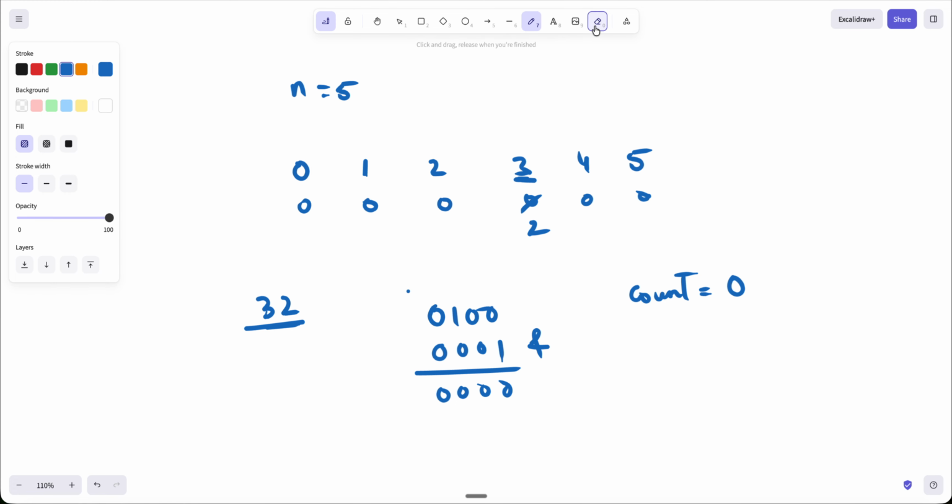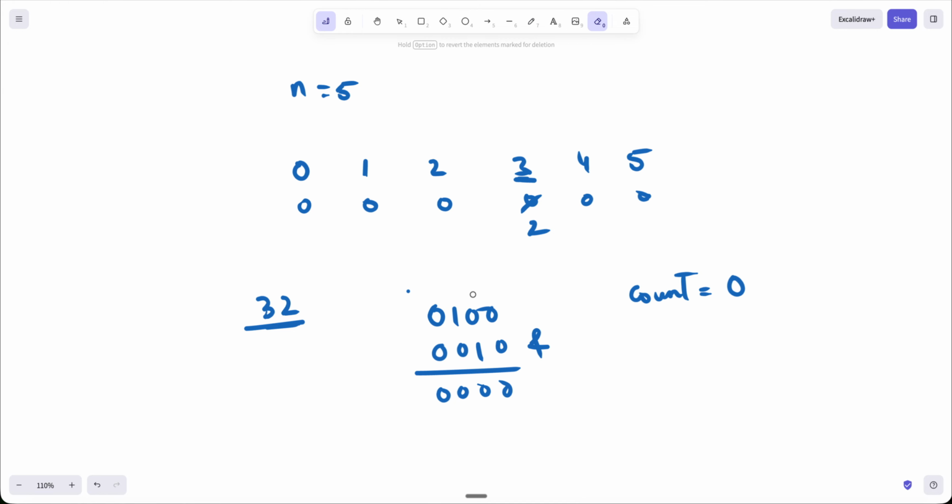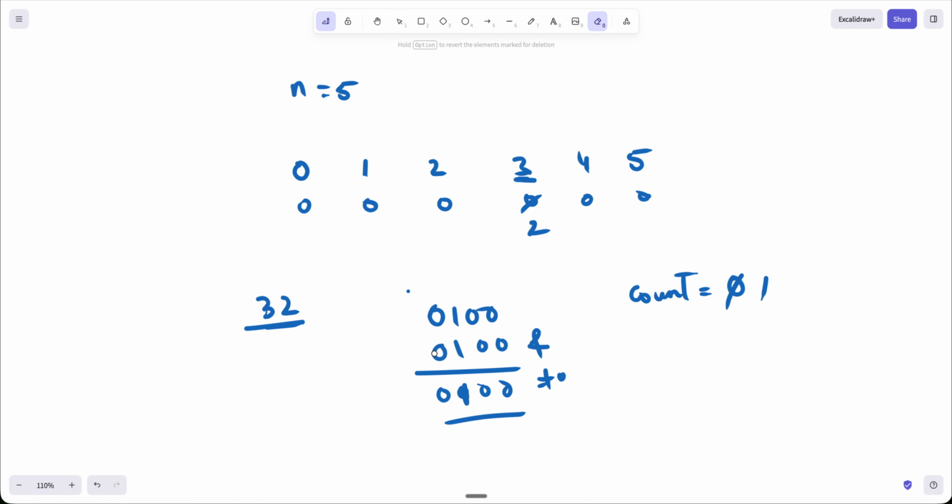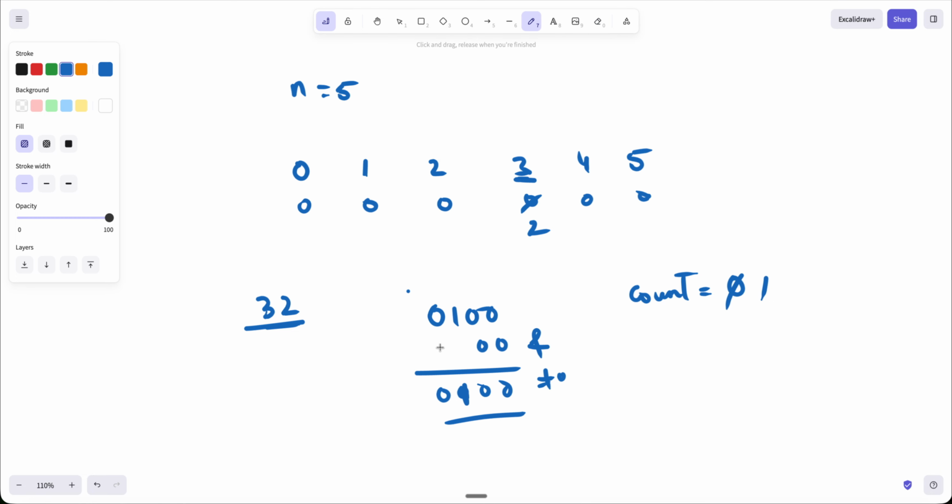And then we will move our bit forward, 1 and 0. So this is still 0, we will not increment anything. And then it will be 1 0 0, it will be 1. So now this is not equal to 0, so we can increment our count to 1. Then I will move it even further, so it will be 1 here. So this will again be all zeros. It is equal to 0 now, so we don't increment our count. So overall we found the number of ones in the binary representation of 4 is 1.